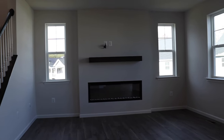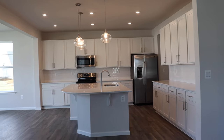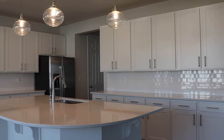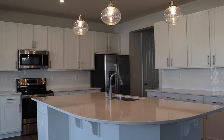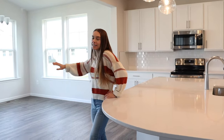As soon as you go past the stairs on the left side is our living room — there's a mantle, a fireplace, and lots of windows that let in a lot of light. Then if you turn to the right you enter our kitchen. I think that is my favorite room in this house so far because it's so beautiful — it feels like it came right off my vision board. I feel so blessed and just so, so thankful.